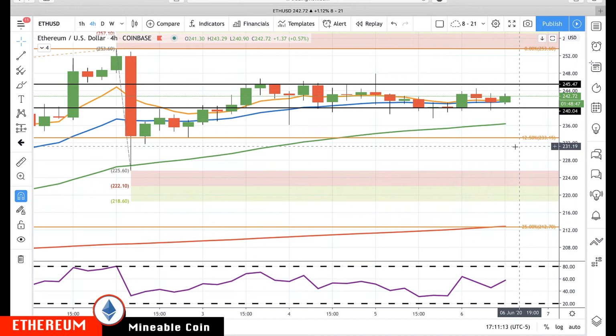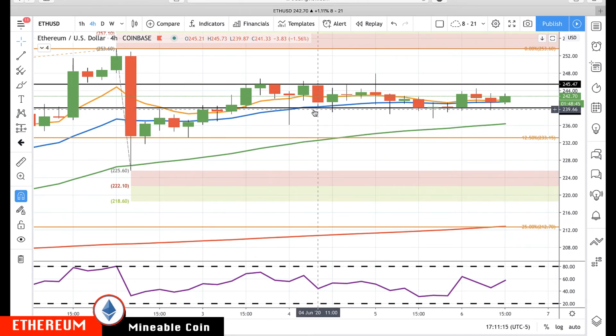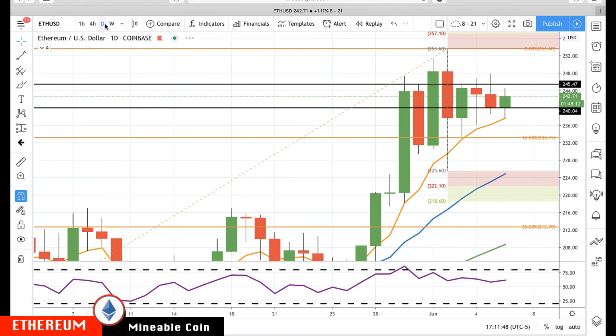Our first key level of support we're watching is 240. That's this horizontal line. If we get a close or an extended move below 240, we're going to be watching right around the 50-period exponential, 236.50, and below that, then 233.15. Those are the levels to the downside. Now, if we get a close below 233.15, then we'll start watching 225.60, 222.10, and 218.60. RSI straight in the middle. Again, we have to do breakout plays. It's just playing short term support and resistance and waiting for that breakout play. At least that's what we're watching for now.